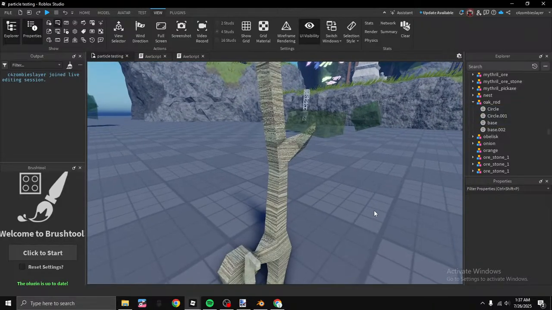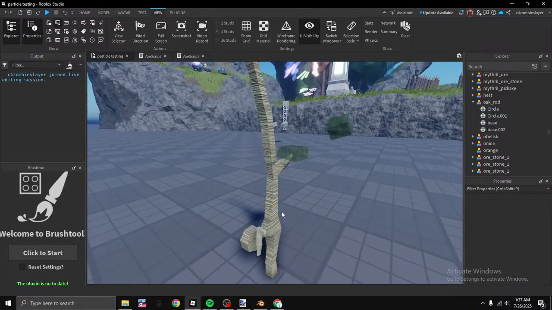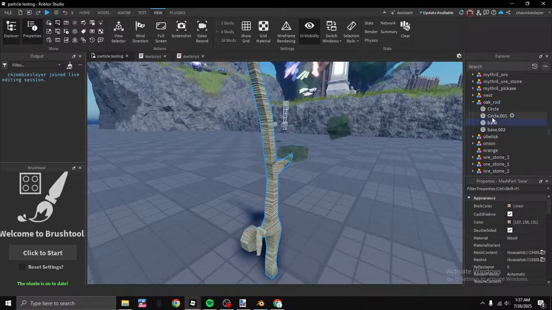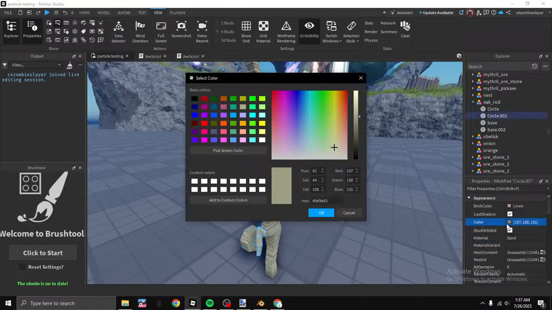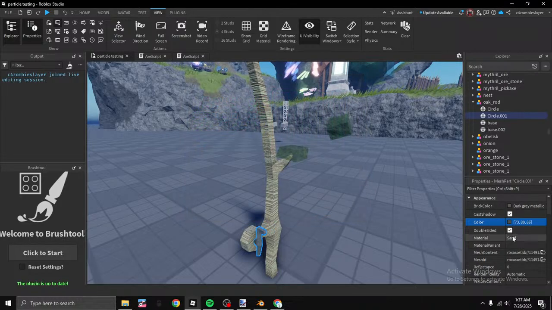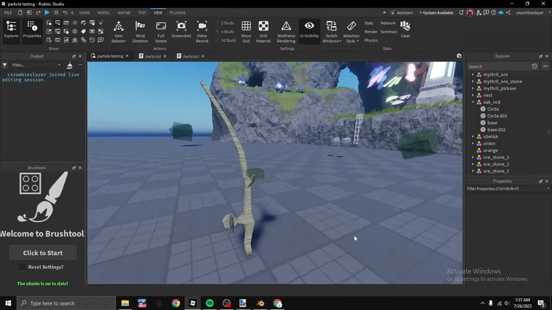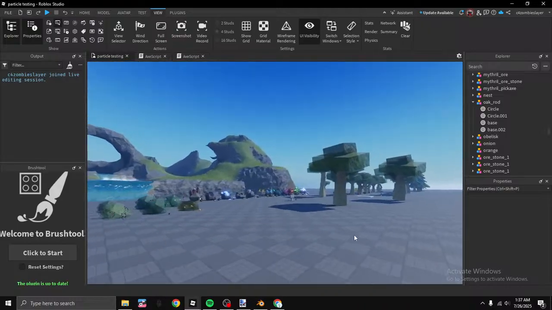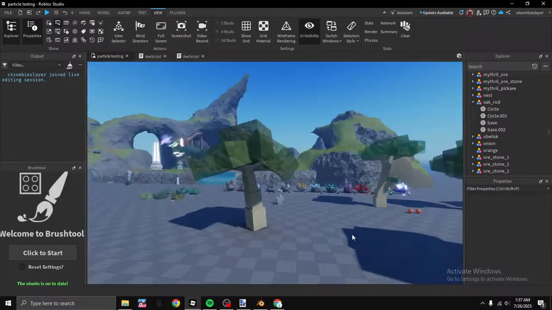There we go. Looks a bit yellow. Not sure why that is. Yeah, it should be fine though. Actually, let's set this to a darker stone color-ish. There we go. It looks a bit janky still.